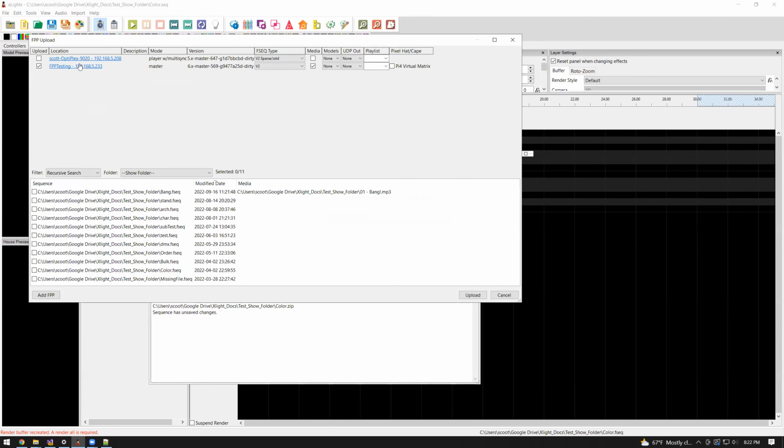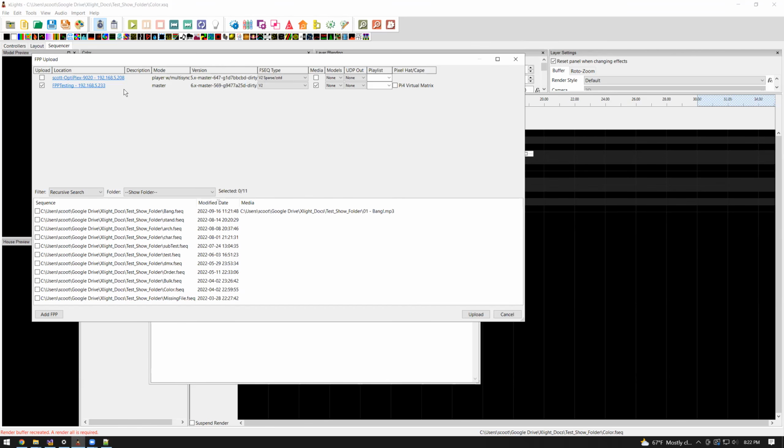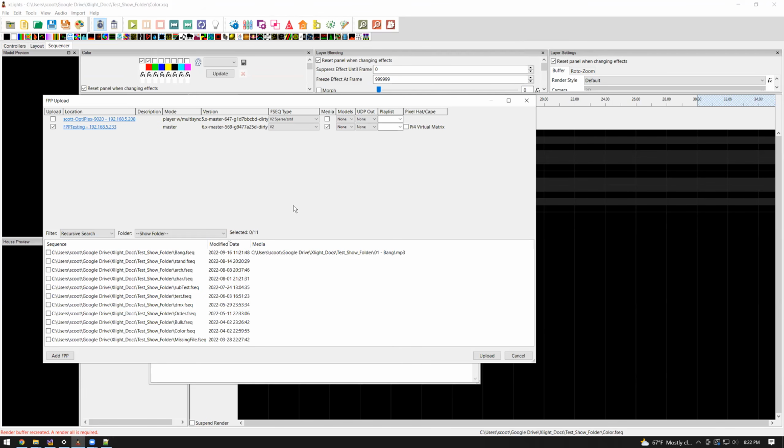So one thing I've always had this desire for is I wish I could have some way in xLights I could select my master Pi and download or back up all of the playlists, sequences, schedules on it. There's currently no way to do that, but I thought it'd be cool if there was some way I could run a script from this dialog and maybe it would back up all your FPPs, or like I was saying, if you have the custom LEDs that are on the ELF model where the backlight LEDs, it'll set up your FPP to have that kind of specialty thing. So maybe someday in the future I'll get that working.